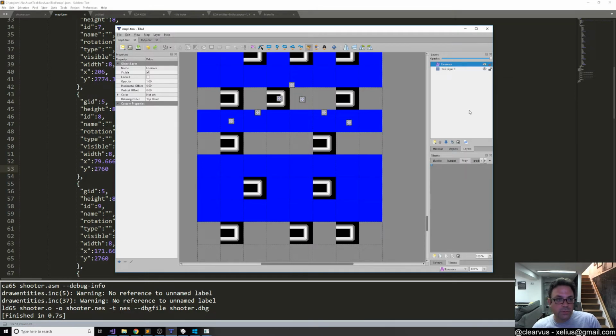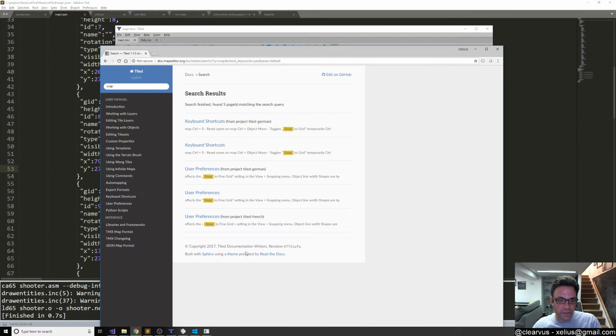Was just wondering if there was a way to, this is the layer offset that it's referring to. Yeah, I was wondering if there was a way to make it so that the layer had some sort of snap to a grid. So when we place these, we'll see exactly where they're supposed to be placed. We can do a real quick search before we just worry about that later.